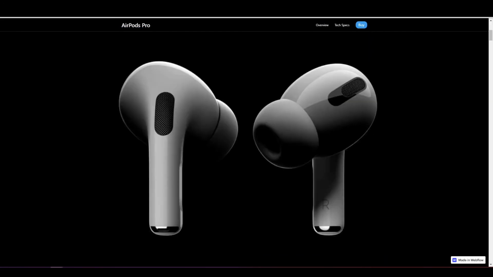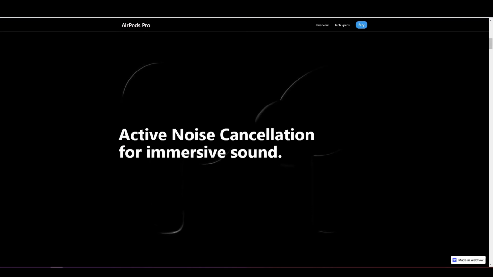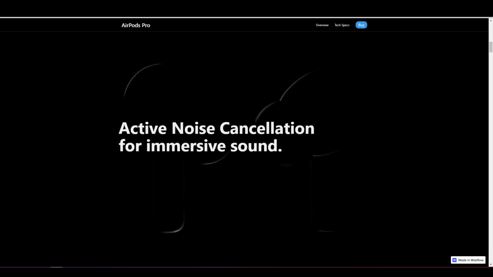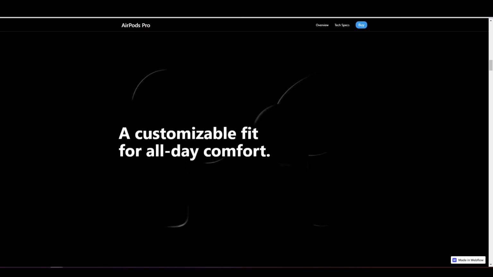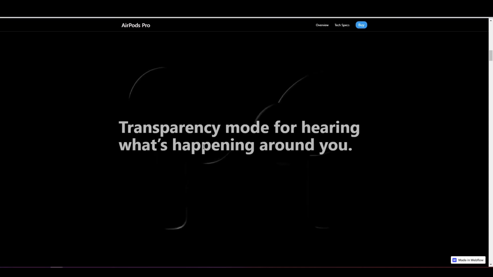And then we have this one, this active noise cancellation, and then this one, and then this one, and then this one, and then finished.